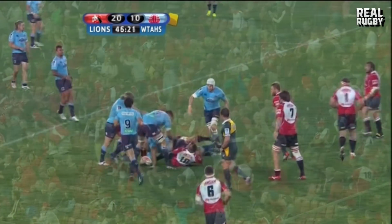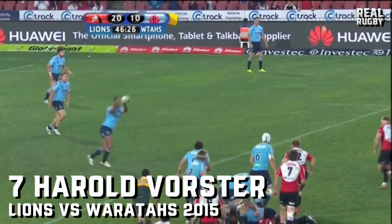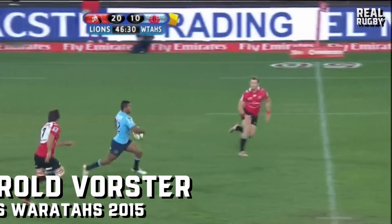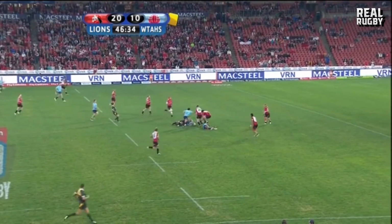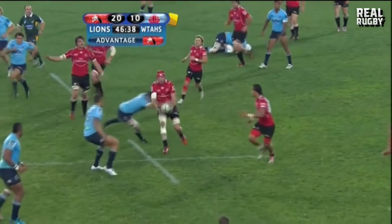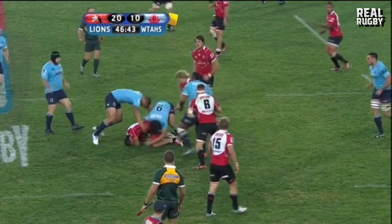First one this evening. Chapman takes another hit. Beal, down over the top, hoping for a favorable bounce. Beal, he gets it. Kirkley Beal, looking for support. The offload is good. Balls comes in. What a tackle from Yaku Creel. It's turnover ball. Warren Whiteley for the Lions. Corner's is over. Advantage is over.